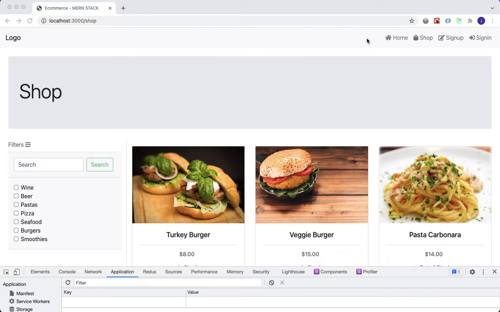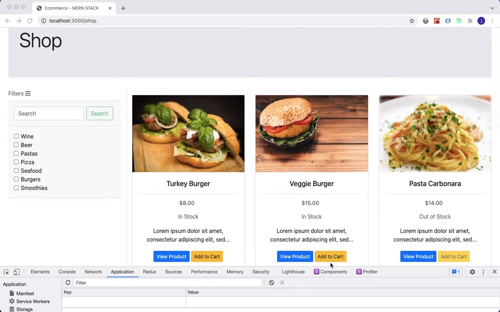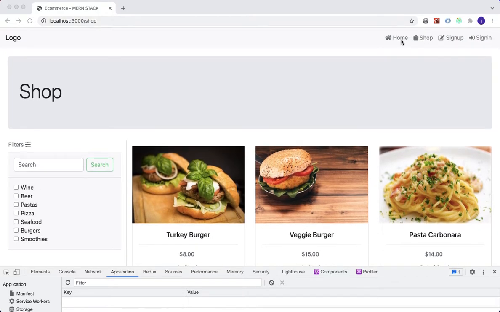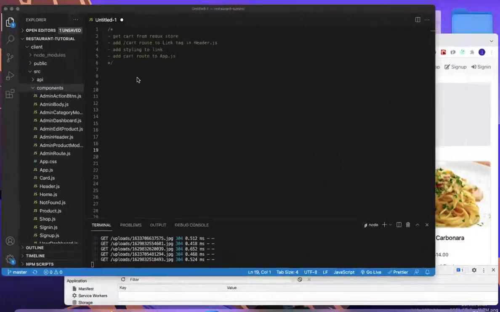And on top of that, what I want is that if a user clicks on add to cart, well, the number of items that are in the cart, I want it to be labeled here on the top of the cart link to indicate how many items are currently in the shopping cart, right? That's kind of typical for any e-commerce site, right? So that's what I want to work on.